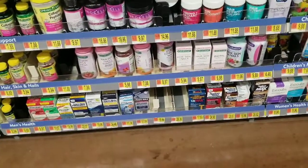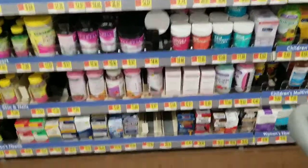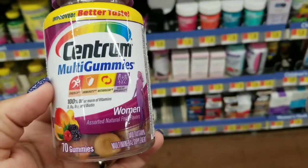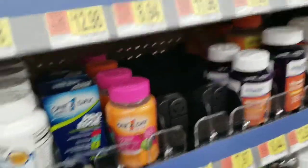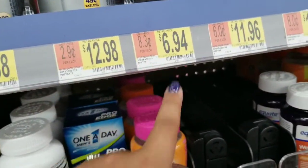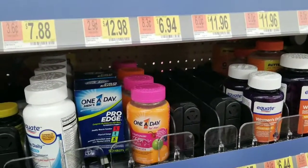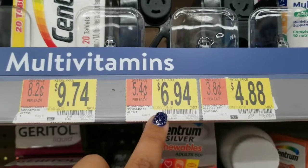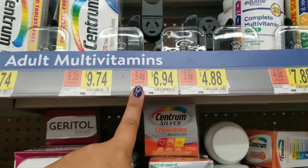In the inserts we're getting $3 off Centrum multi gummies and tablets. Currently on Walmart there is a $3 rebate on 50 count and over. My store just has one, so I'm going to grab the women's 70 count multi gummies, priced at $6.94. I'll use the $3 coupon, pay $3.94 out of pocket, and get back $3 from Ibotta, leaving the final cost just $0.94. My store also had the tablets — 130 count for $6.94 — same deal, $3 coupon, pay $3.94, get back the $3 rebate, but my store is out.